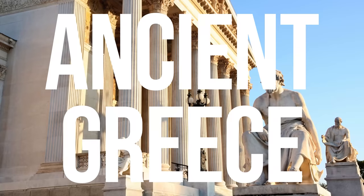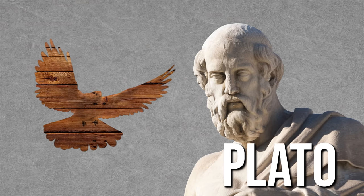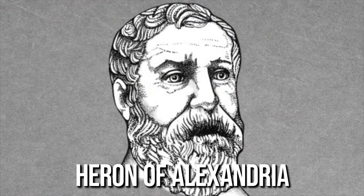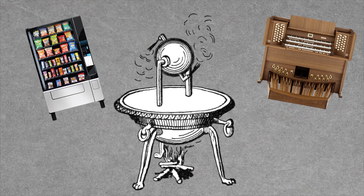Though we don't know of any surviving automatons from before the 1600s or so, there are many accounts that mention automaton-like creations, or at least the designs for them, from as far back as the ancient Greeks. A friend of Plato's is said to have built a wooden dove that flew with the power of steam or maybe even compressed air. A few centuries later, there was Greco-Egyptian engineer and mathematician Heron of Alexandria, who invented a vending machine, an organ powered by wind, and steam-driven engines.